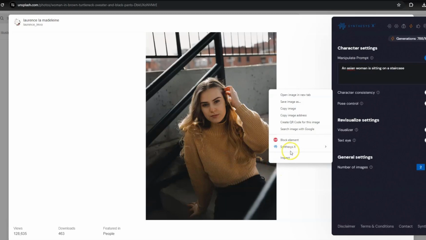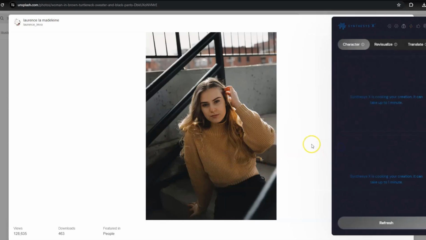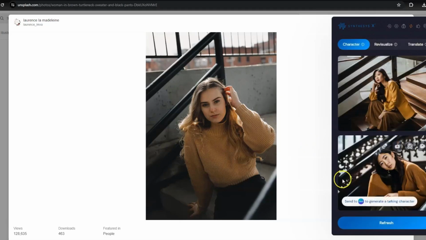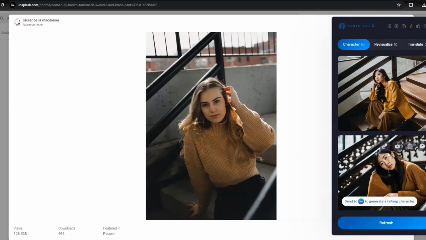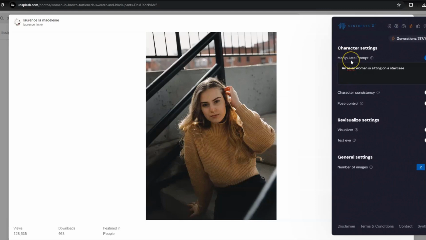Now what I'll do is I'll right click, then I'll do generate similar character. Can you see this? A replica was created, but since I added a prompt which mentioned an Asian woman, the generated images have an Asian woman in them. So this is how the manipulate prompt feature works.